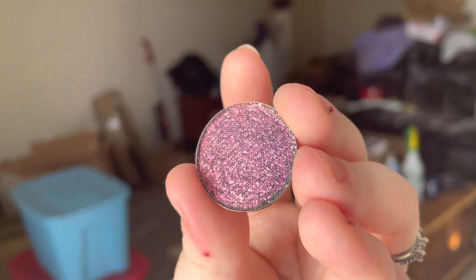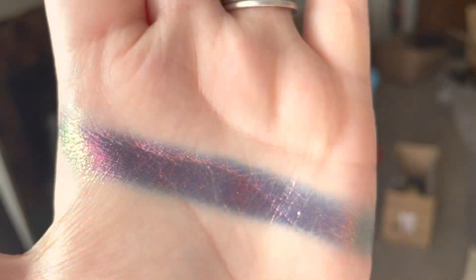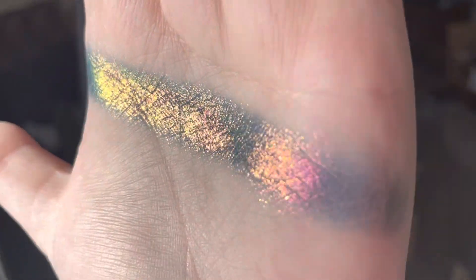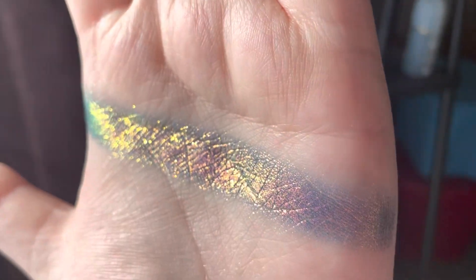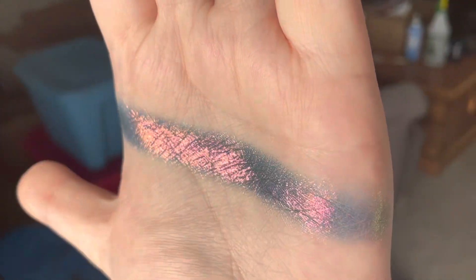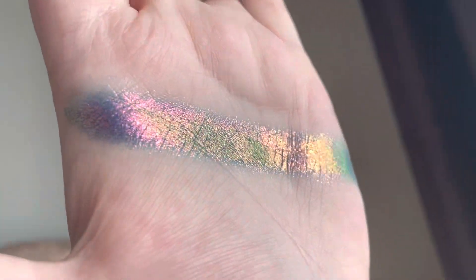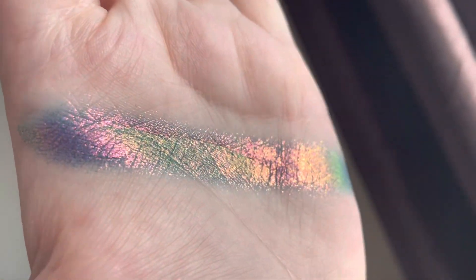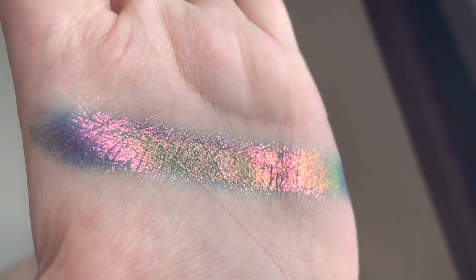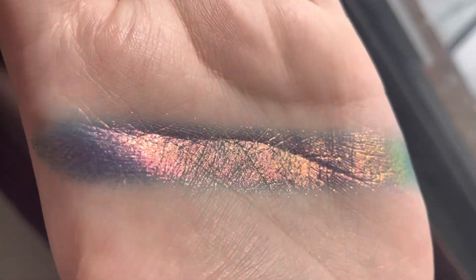Hyperspace has a really dark blue base, and then it has gold, some green, yellow, pink, and magenta — it's just a stunning multi-chrome. You can see the different angles of color depending on where you stand. I just think these are absolutely stunning. I can't wait to put that all over my lid. This probably shows it truest to color — you can see all the different shifts, and even in overcast light you can see all the shifts and shine.